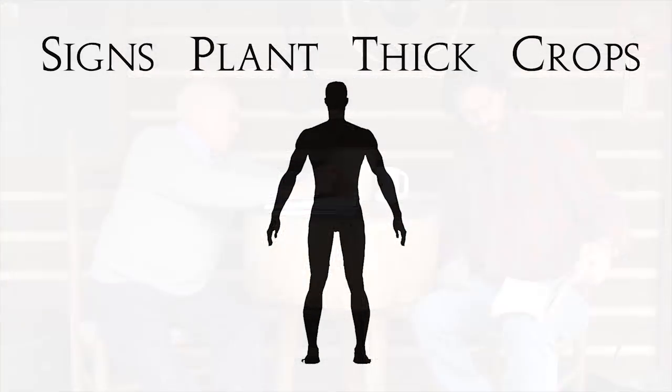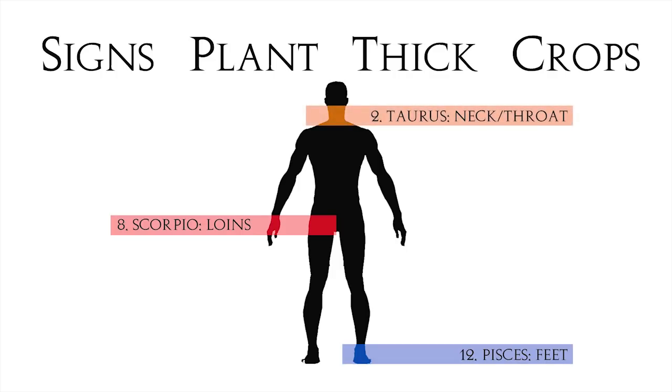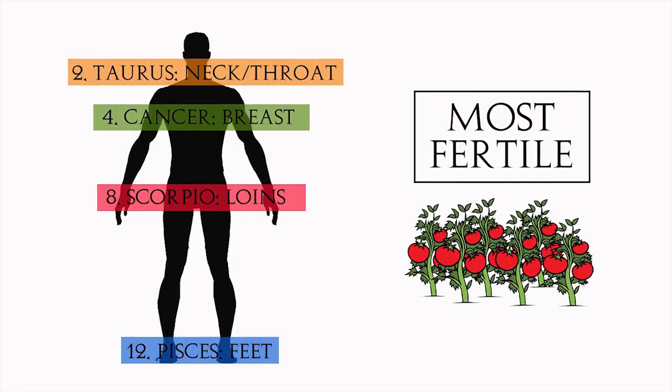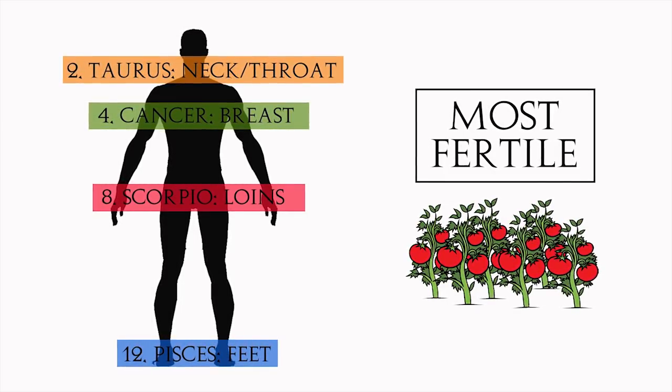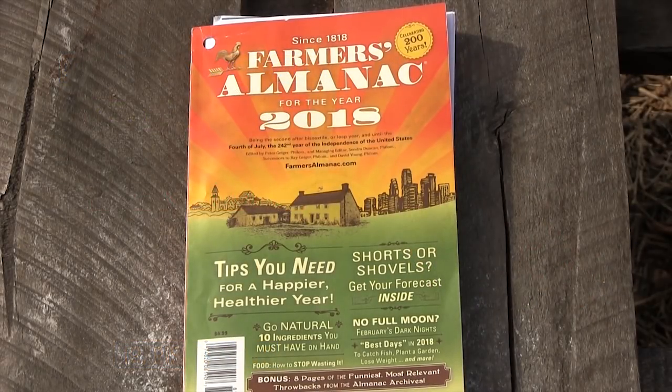There are 4 very fertile signs. And I remember it by signs, plant, thick, crops. Scorpio, the sign, plant, Pisces, the feet, thick, Taurus, the neck, and crops, Cancer, the breast. Those are the 4 most fertile signs. That's when you want to plant, when the sign is in one of those. How do you find that out? Well, it's in the almanac. What sign rules on what day?